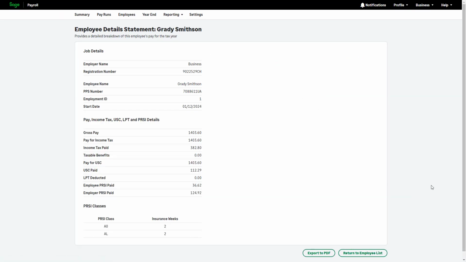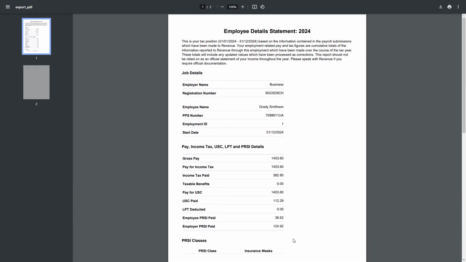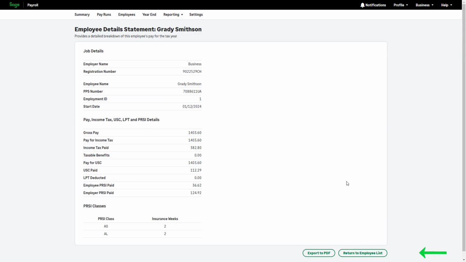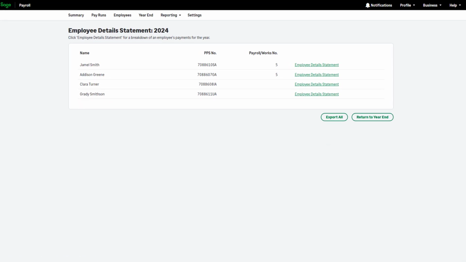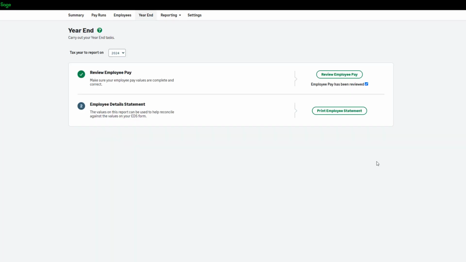The report shows the employee year-to-date values. To export or print, choose Export to PDF. To go back, click Return to Employee List. Alternatively, you can also export all employees on one report by clicking Export All. To go back, click Return to Year End.